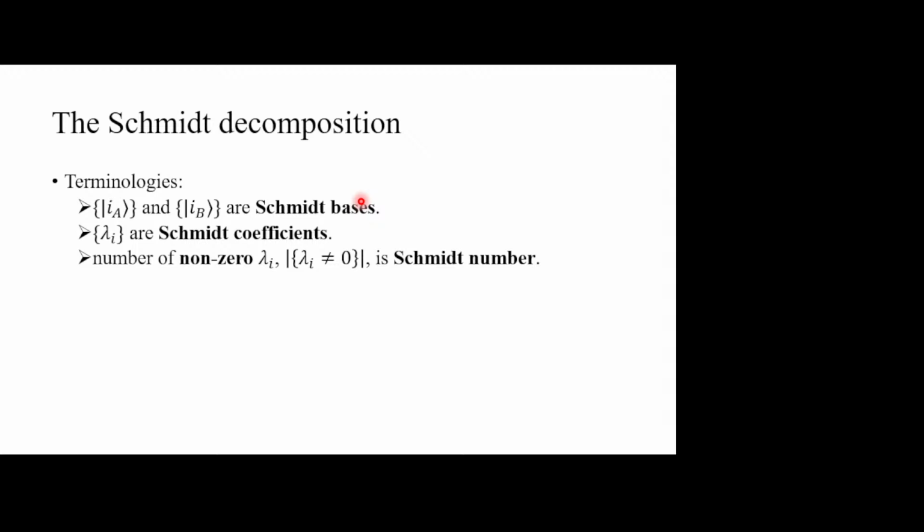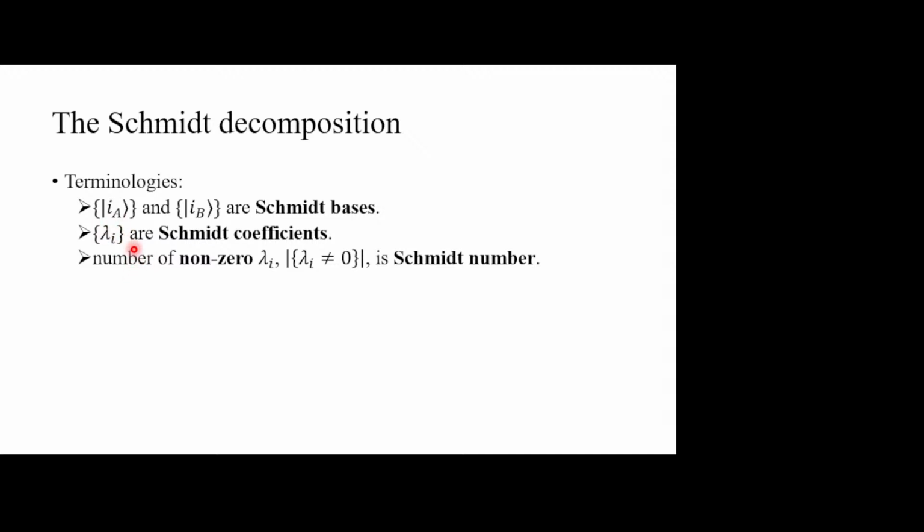The next terminology we already talked about is Schmidt coefficient. Those lambda I's, those numbers, we call them Schmidt coefficients. And then we have another concept that we haven't talked about, that's called a Schmidt number. That's just the number of non-zero lambda I. This is the Schmidt number. So lambda I can, well, yeah.